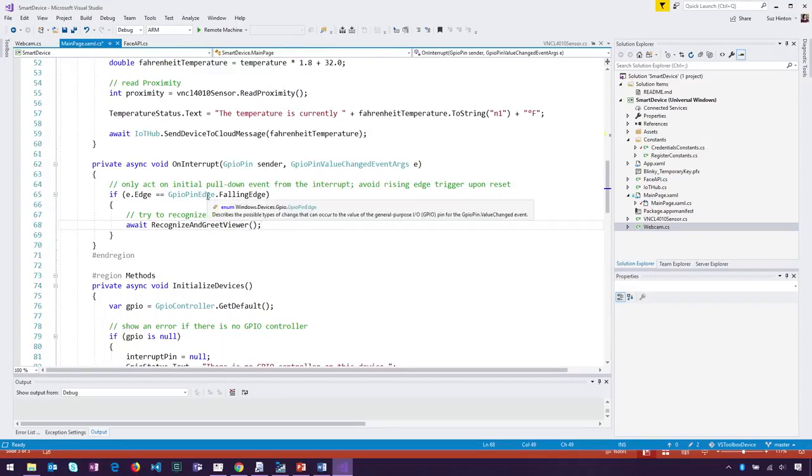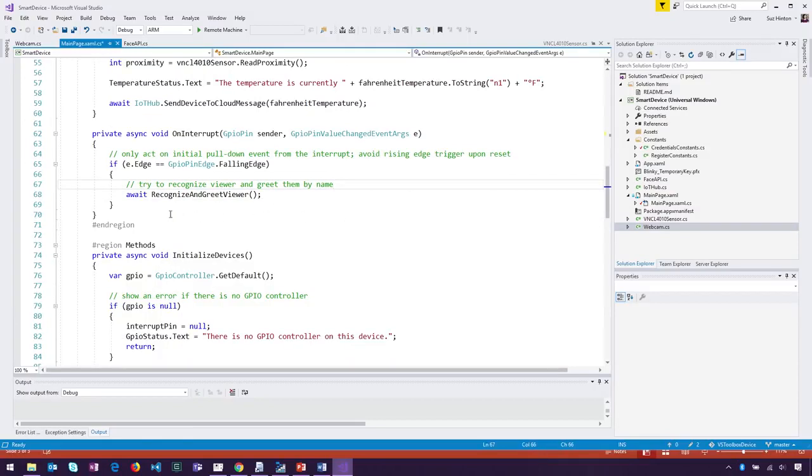And then this falling edge and rising edge just means that when you reset the interrupt, the pin goes back to high. And then when you actually trigger the interrupt by waving in front of it, the pin gets pulled down low. So I'm making sure that the event is only for the low part, because I got stuck in a loop there too. Right, because when you reset it, it sends a signal again. Yeah, it's like, oh, there's someone again. And I'm like, no, I was just telling it to reset. So that's why I put that there. You don't want to trigger it for both because then you get stuck in an endless loop.